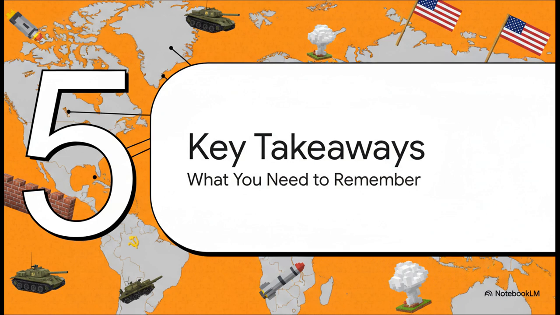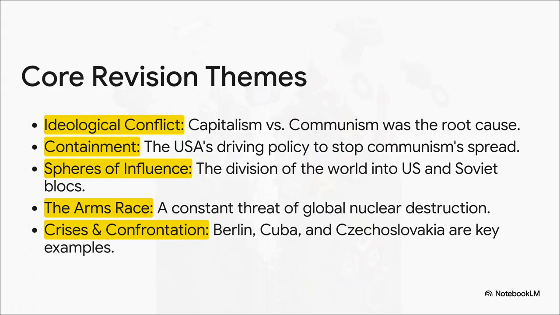Okay, that was a lot to take in. So let's take a breath and boil it all down. What are the absolute must-knows that you can take with you into that exam hall? Right, these are your golden tickets for the exam. First, the ideological conflict. It's the why behind everything. Second, containment. That was America's whole game plan.